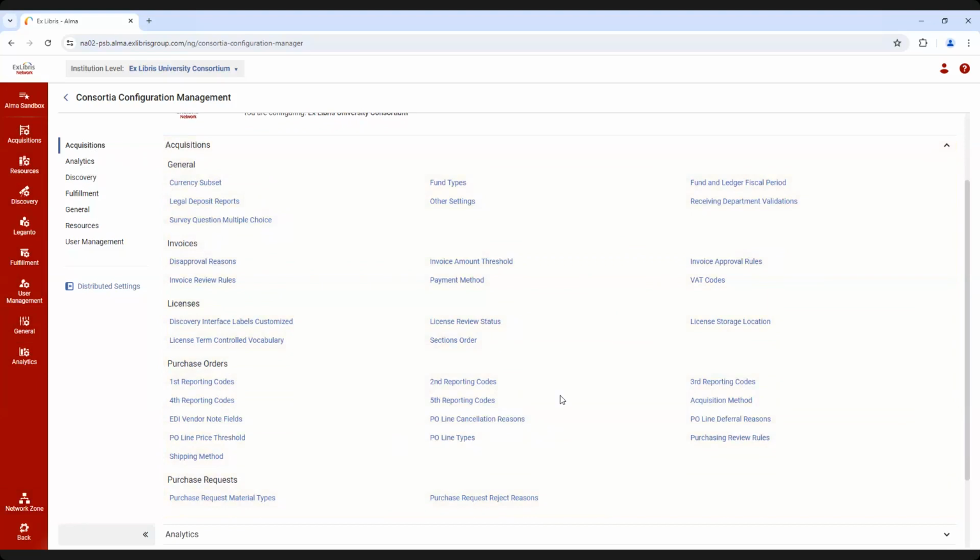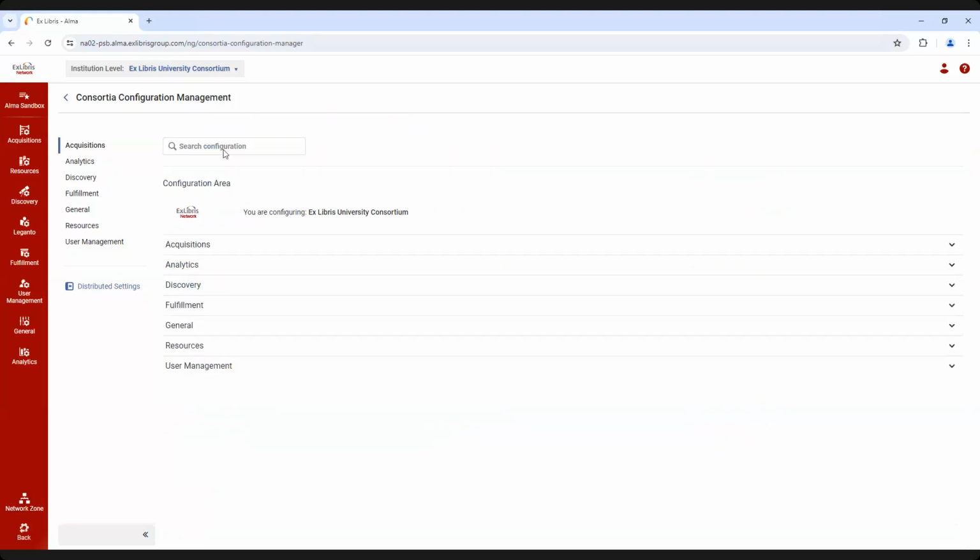I'm sorry, not everything is already in the dashboard, as I mentioned earlier. But if you want to view them, this is the way. Okay. Before doing that, I want to close it, and I want to discuss 2 elements before we dive into those configurations. So first of all, on top, you have the bar that is a persistent menu in Alma, which you are familiar with.